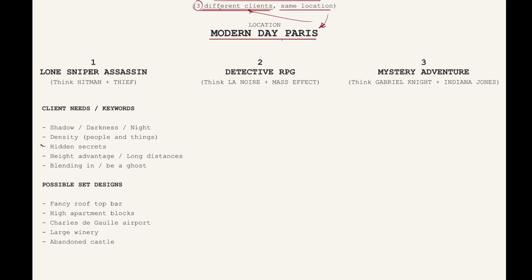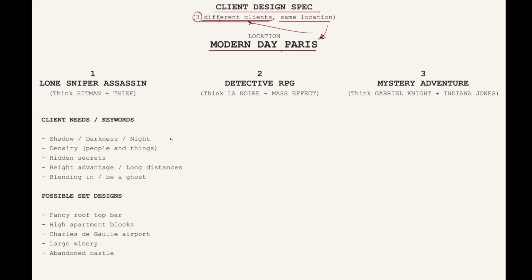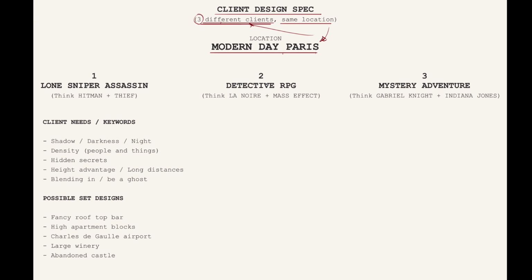Now, some clients will explain very well to you with PDFs and all this kind of thing. Sometimes they don't, but by reading their documents, their story, because some of these PDFs are really the backstory. It's like, you know, John Smith, whatever his name is, grew up in this part of London, moved to Paris, blah blah blah. It's mostly backstory stuff, and you have to read that and kind of digest it down and go, okay, I see. So this game is really dark. It's about hiding in the shadows and stuff, and that's where the keywords come from.